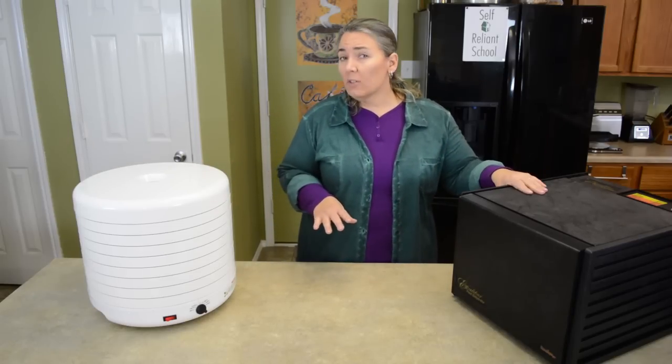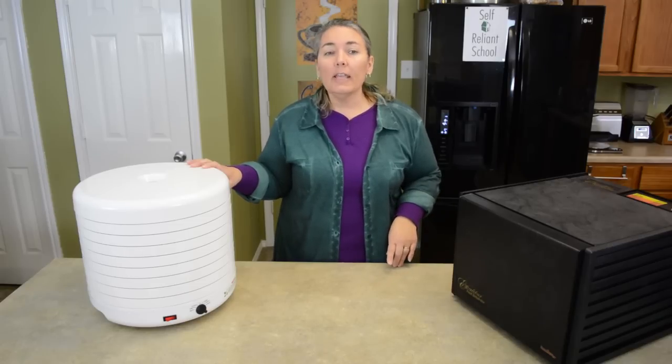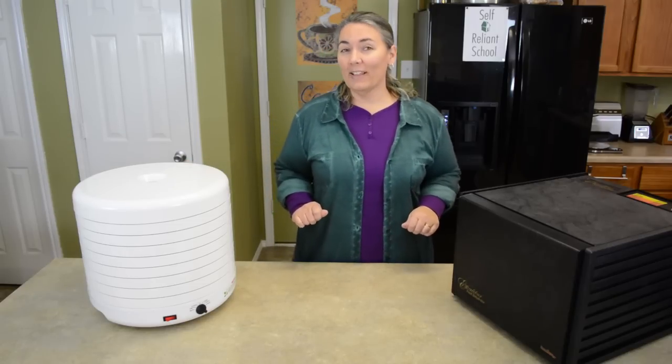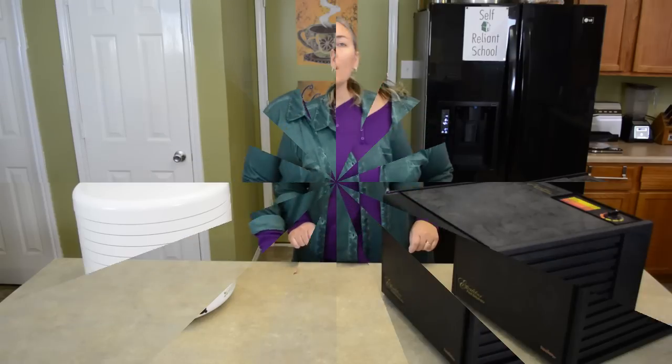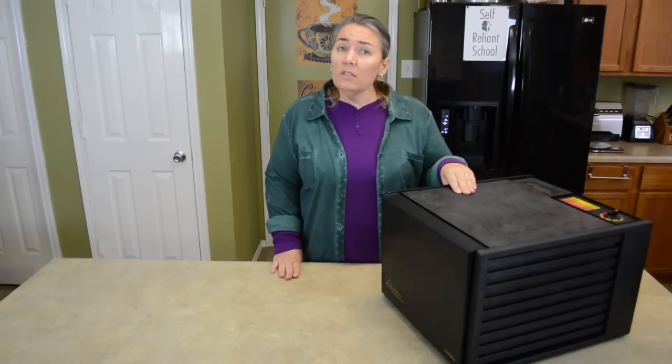Then I'm going to show you the best and worst of the Excalibur and the best and worst of the Nesco-American Harvest, and then I'm going to tell you which one that I like the best. So let's get started. First, let's look at the Excalibur. This is a front-loading dehydrator.